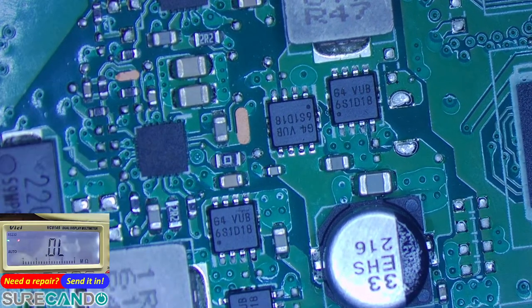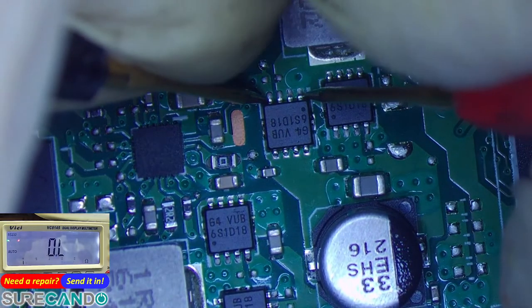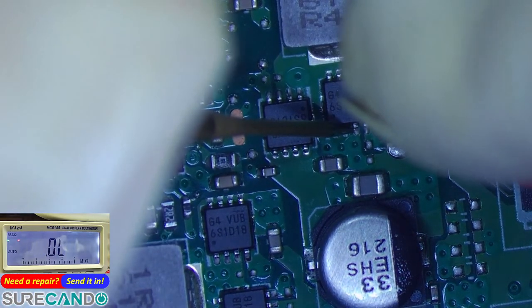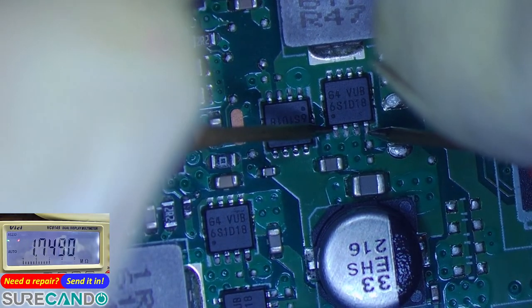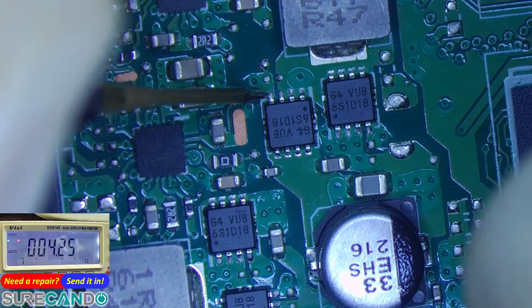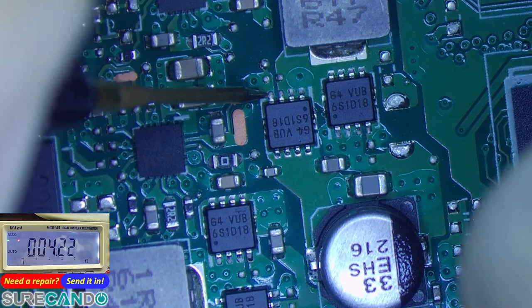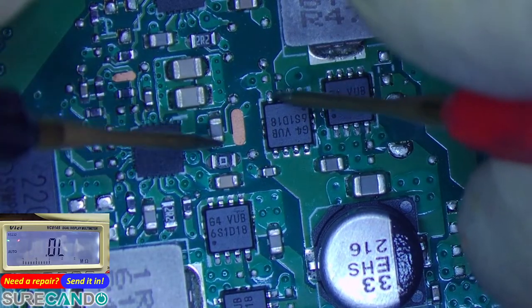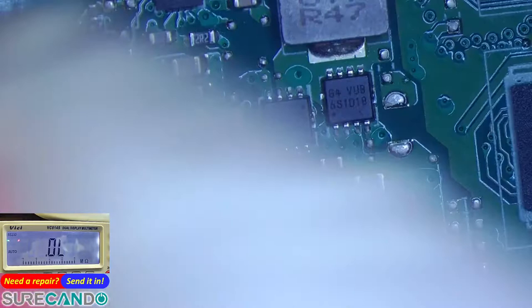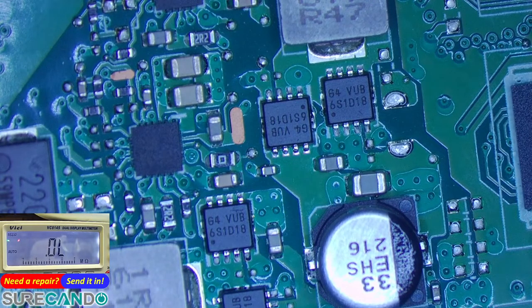So let's check resistance. We got no power in the system. That's very low. This part to ground. That means the gate of this MOSFET, wherever it's going, is probably grounded. On the probe, ground to ground is similar. I doubt it's the MOSFET, but let's have a look. I think the problem is somewhere around here, or if the CPU is heating up with the charger plugged in, that's most definitely it.